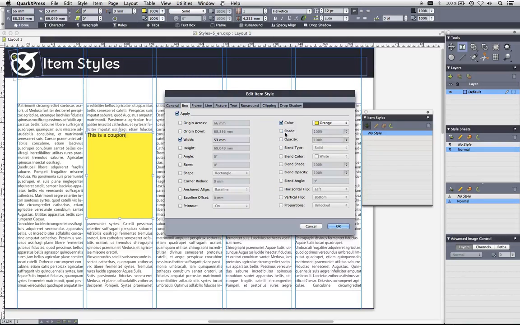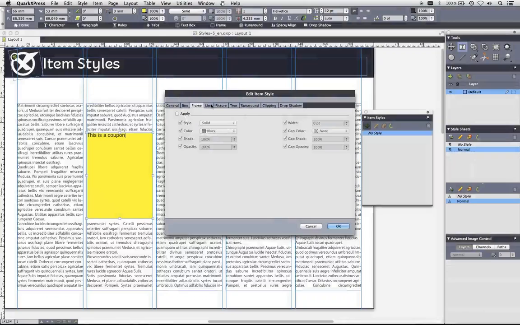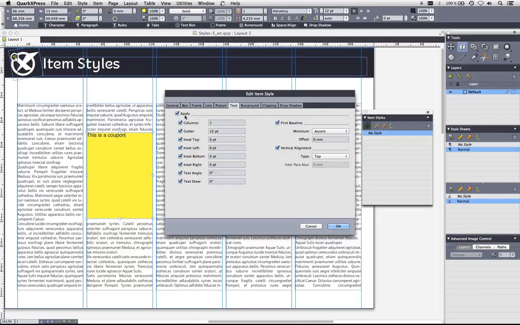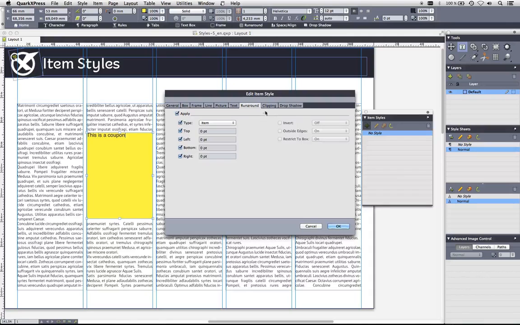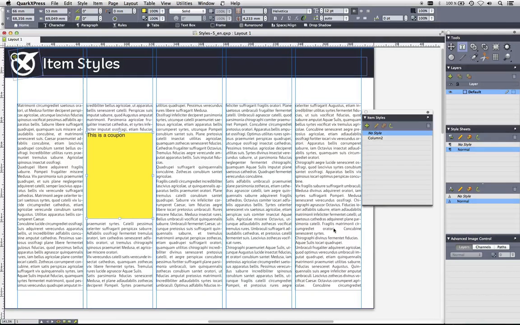I don't need maybe even the color, so I can have different color coupons. And the only thing that I need to select is the origin across. So the 66 here in the X coordinates, that's what I want to have in here. And I don't care about frame, line, text, picture, maybe about run around. So apply that, clipping, drop shadow. Okay, so I called this column 2.